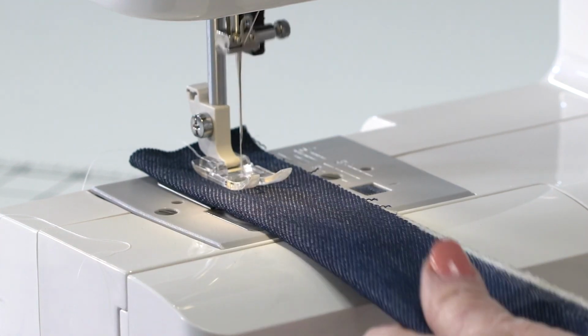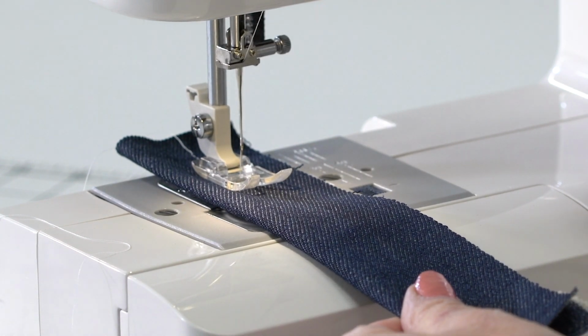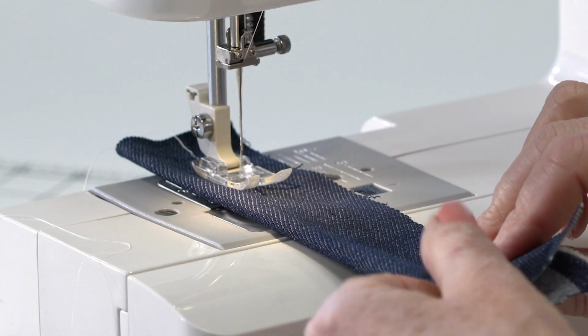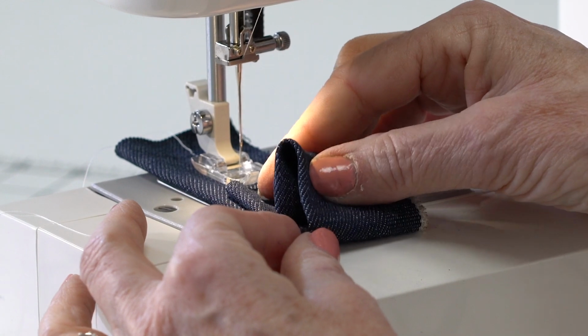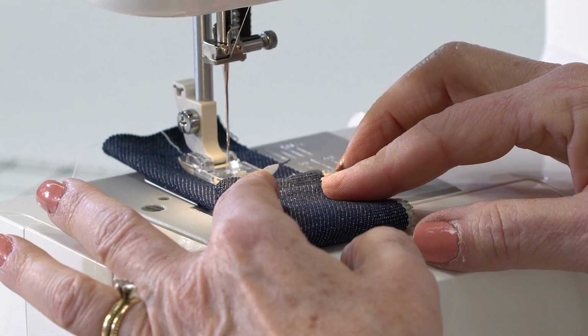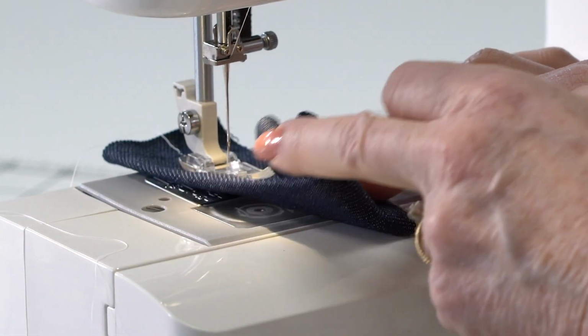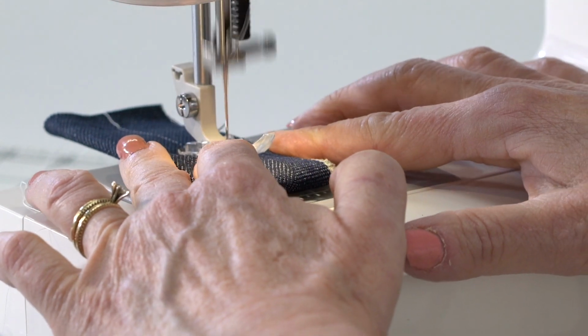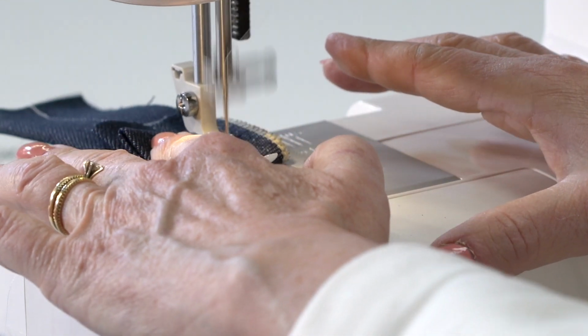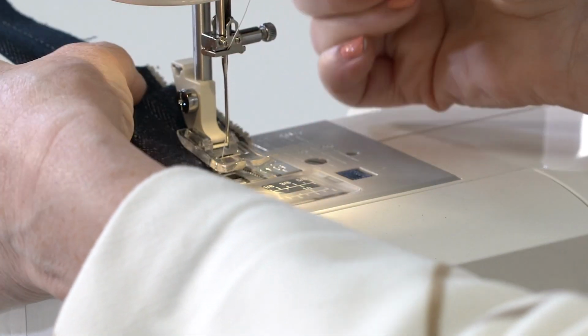So as I'm sewing over, I'm just slowing for the camera, but let's talk about this. You're going to want to go up over a blue jean seam, and you're going to need sometimes to go up over that. Do you see what I'm coming from? I'm going through 4 or 8 layers there. I can walk through it slowly. Sure, I can go fast. You can go fast on any machine.